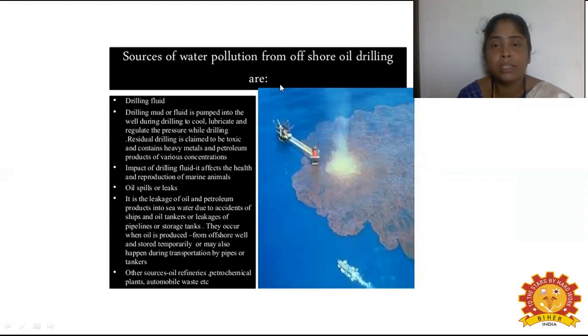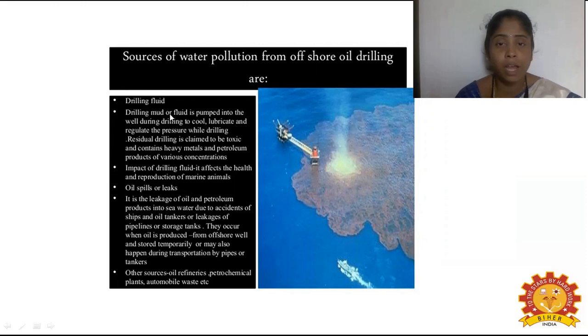So the next one is when we are importing a large amount of petrol from Western countries to our country. If we have been exporting, there might be a leakage. If there is any chance of damage to the ship, the oil will be spilled. That is said to be poured off in the ocean.